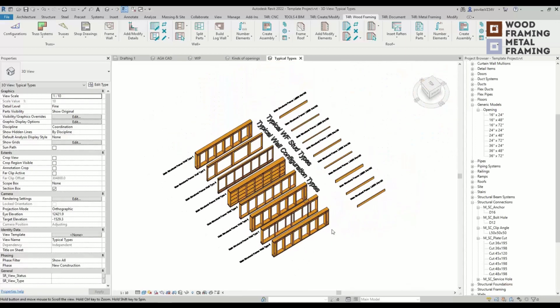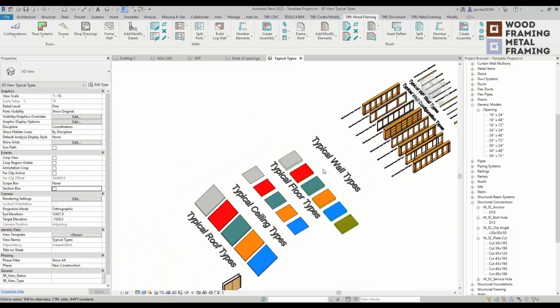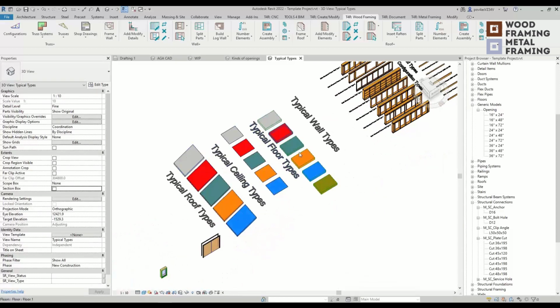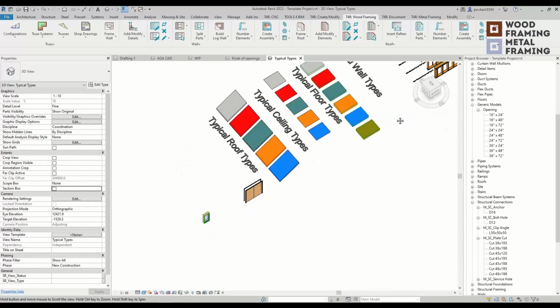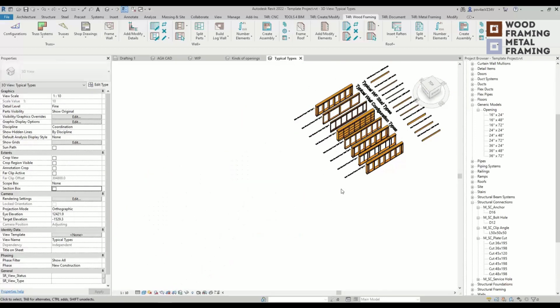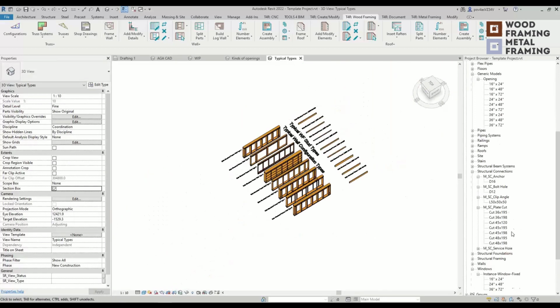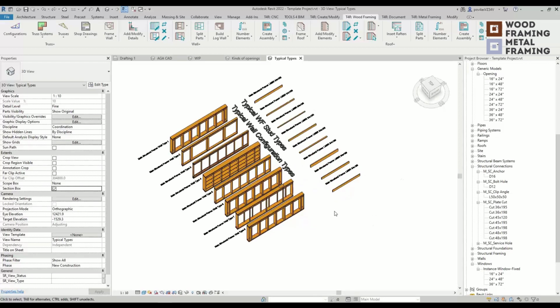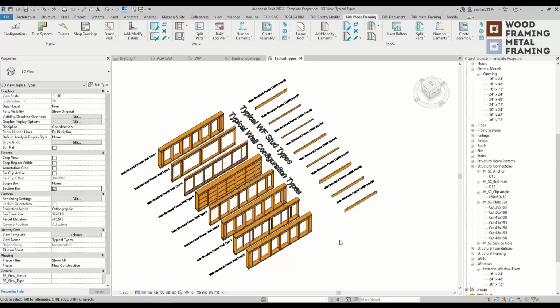That's something I would definitely consider doing, and perhaps you even want to work out your different roof, ceiling, floor types, wall types, etc. You may also want to have other things like view templates and different kinds of families you want to use in the projects. Something that is company specific or company standards, you want to place in the template project.